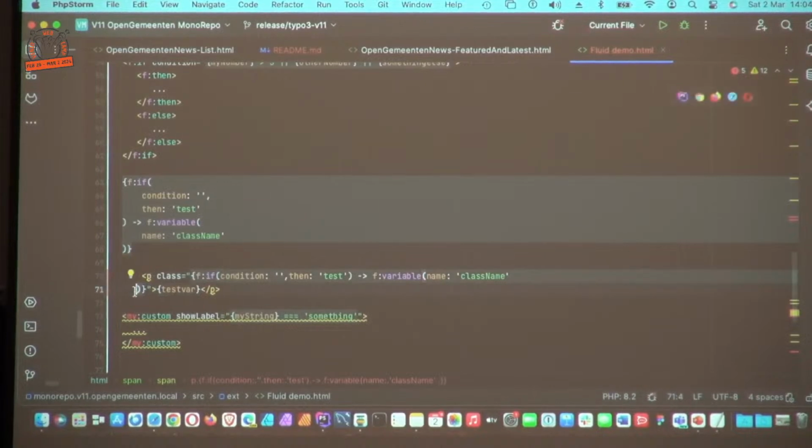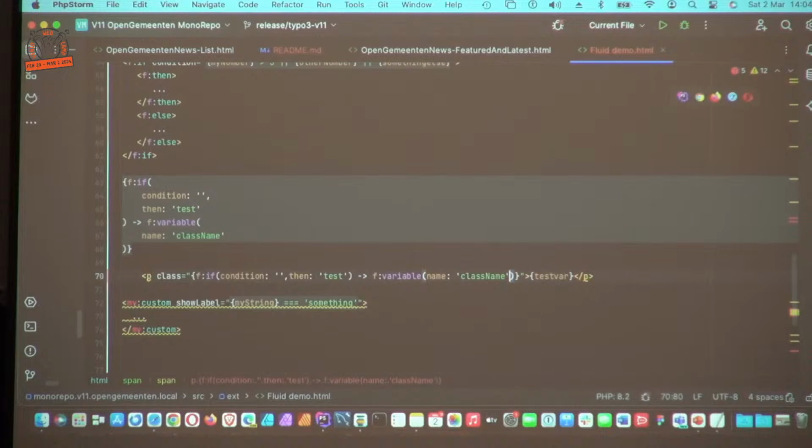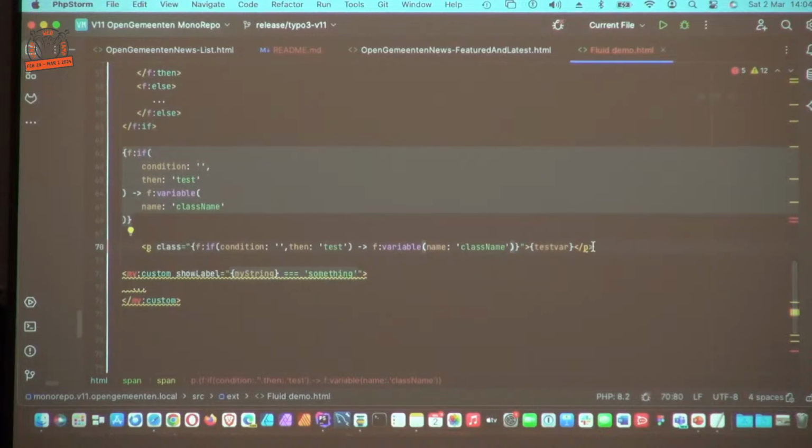You see already where I'm going, right? So, oh wait, the variable needs to be out, but this is what you can get, but the condition is here, not in here.